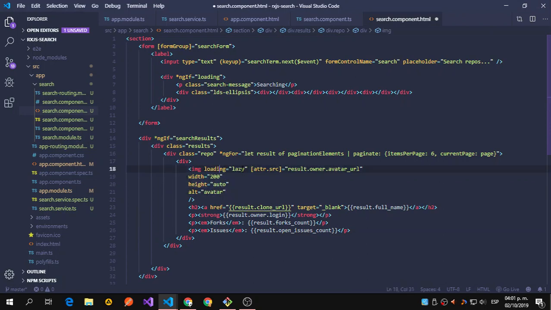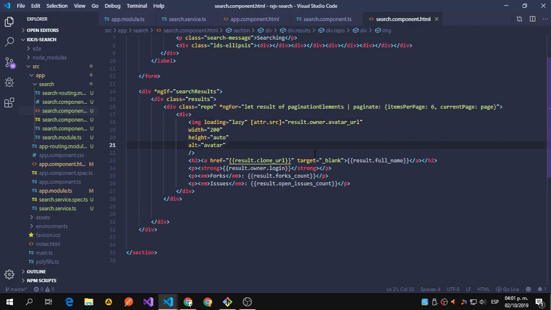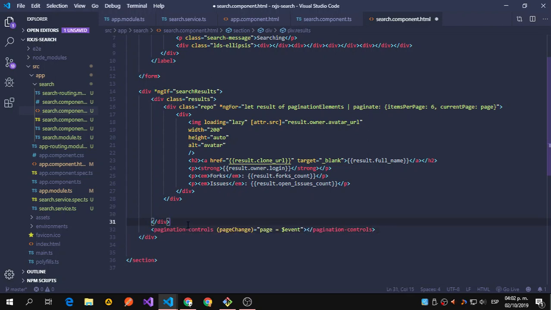Okay, loading lazy, of course, because we need to keep up with the new trends, or with the new specifications. So we are going to lazy load the image in case it's too big, and below I think is this one, we're going to add the paginate controls.